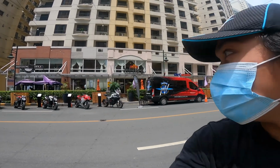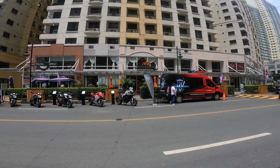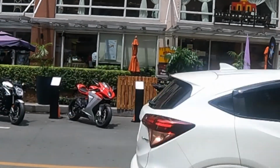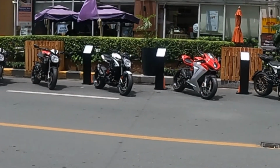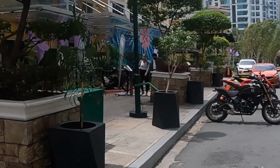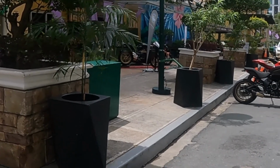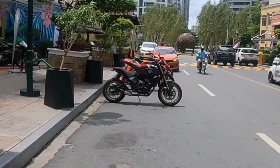Unlike we're here now in Burgos Circle, where we are standing right in front of the MV Agusta display. They have all the bikes in their current lineup: Turismo Veloce Lusso, the TVL, the F3, the top of the line sport bike, the Brutale with a smart clutch, and the Brutale with an ordinary clutch. Over there they have the 1000cc Brutale, they have the Super Veloce, which is an F3 that's rebodied into a classic looking sports bike. We also have their other brands, the CF Moto CLX right here in front of us.